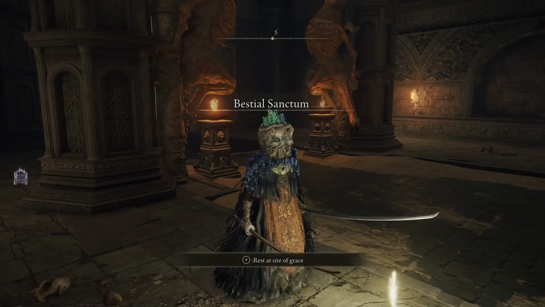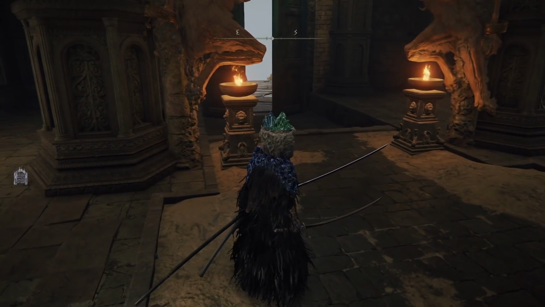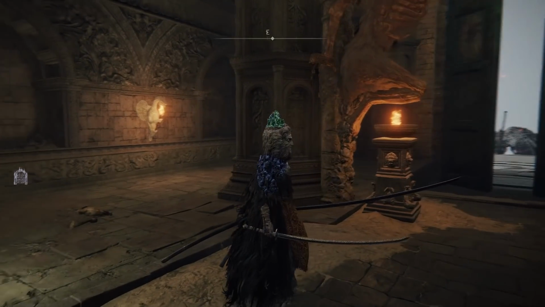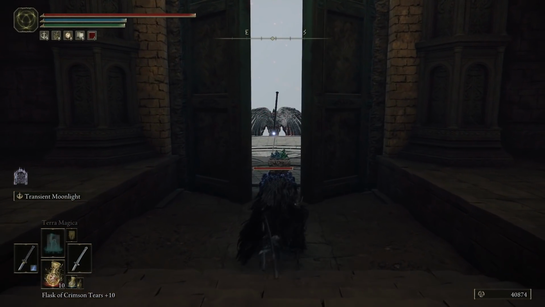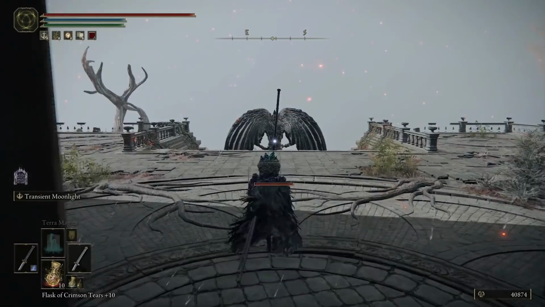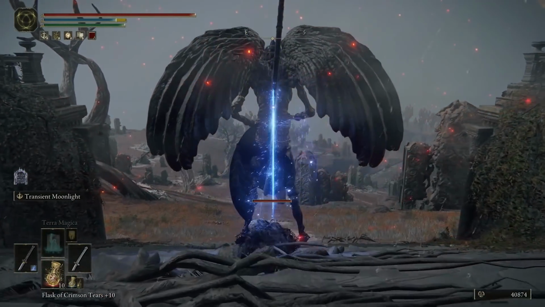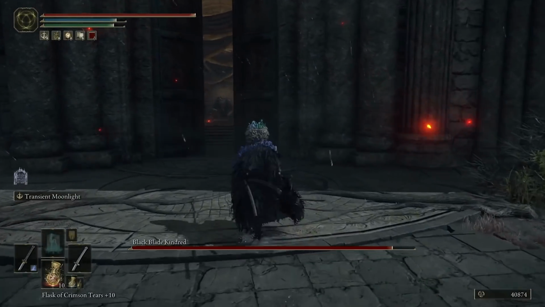Besides switching out some talismans and maybe some of the armor or something, you're not going to get any better than this. The Nagakiba, if you just have a look at the size difference of the Moonveil and the Nagakiba, you can see just the amount of extra range you're going to get. So if we come over to the Sanctum over in Caelid, and we take a look at the Black Blade, if I do a standard Transient Moonlight against him, it deals 993. So it takes a decent portion off him.